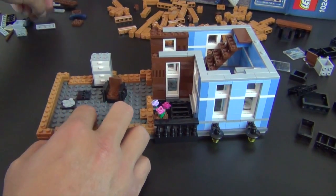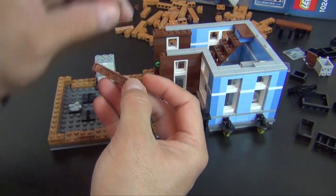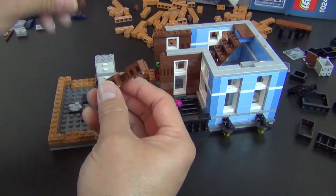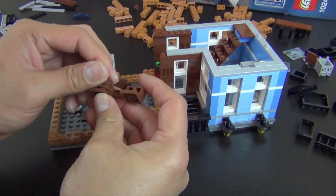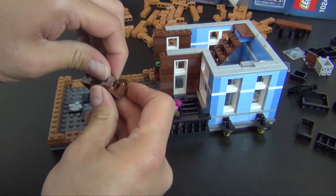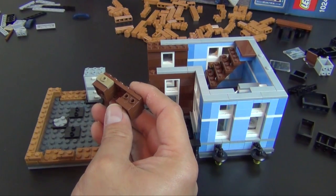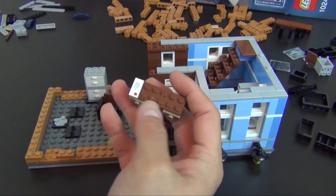Okay, next we're gonna make a little desk, which is gonna be a cool little build. So we have this tile that we're going to put these little headlight bricks on, and then we attach a 2x2 square plate on the bottom. We do four more of the headlight bricks. Plate on the top, a couple jumper plates that look like drawer handles, and then we're going to have a little bit of detailing on top of the desk.